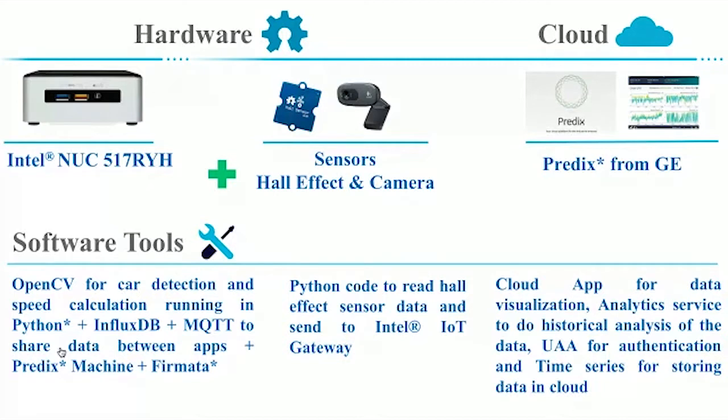In this way we send data from the gateway to the cloud. When connecting the sensors — the Hall effect sensor and camera — they are not connected directly to the NUC. The Hall effect sensor is connected to the NUC via Arduino 101. Intel NUC communicates with the Arduino 101 using the Firmata protocol, and the camera is a USB camera plugged directly into the Intel NUC. The code for the camera as well as for getting data from the Hall effect sensor are both written in Python, and I'll show code snippets in the next slides.